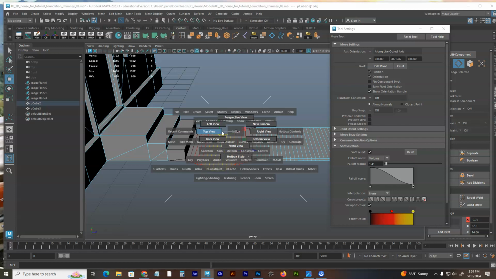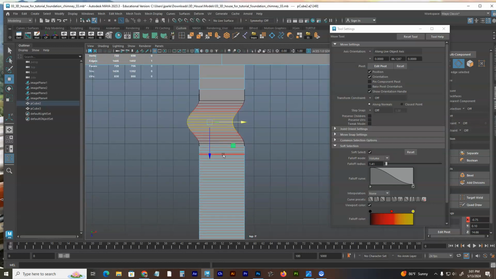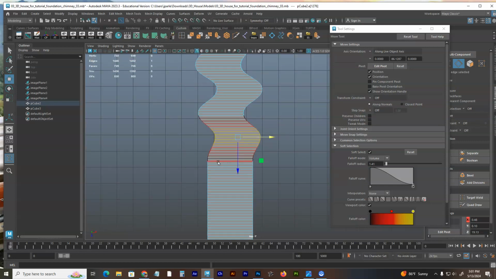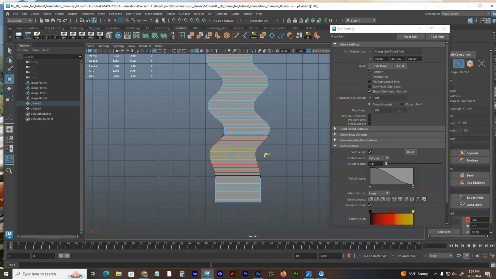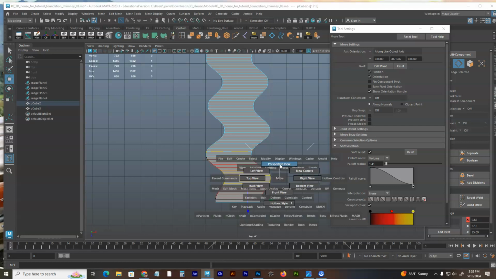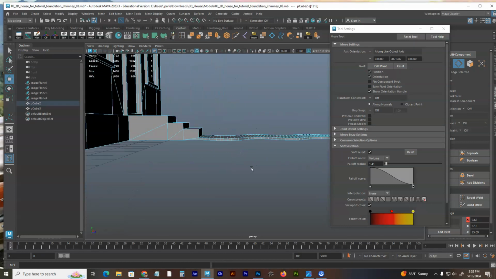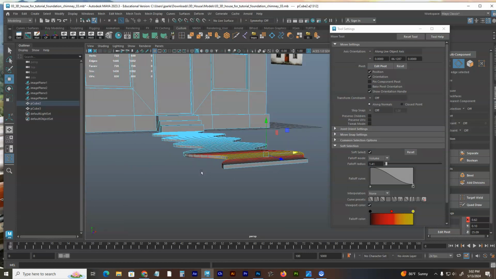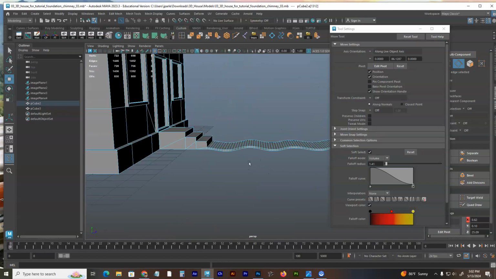Now, if I go to my top view, just to see how far I'm actually moving this, then I'm going to go one by one and select the next one over, zigzag that, push that one out a little bit, and then we're going to go here with this one, give it a little curvature so that when people look at it, they're not thinking, that's a square, it's sort of a boring sidewalk. I'm going to keep doing this as a rule, and let's see what happens when we get up to about right there. I think that'll work. So now we have this sort of zigzag sidewalk. Keep in mind it doesn't go up and down. It's still flat, and we've zigzagged it.